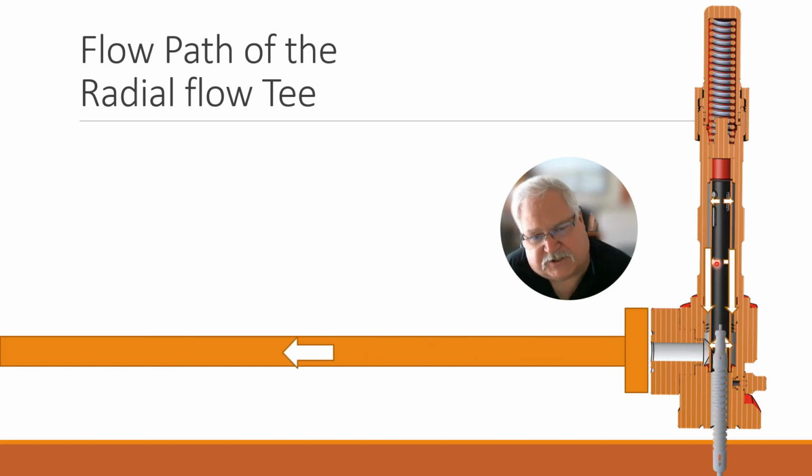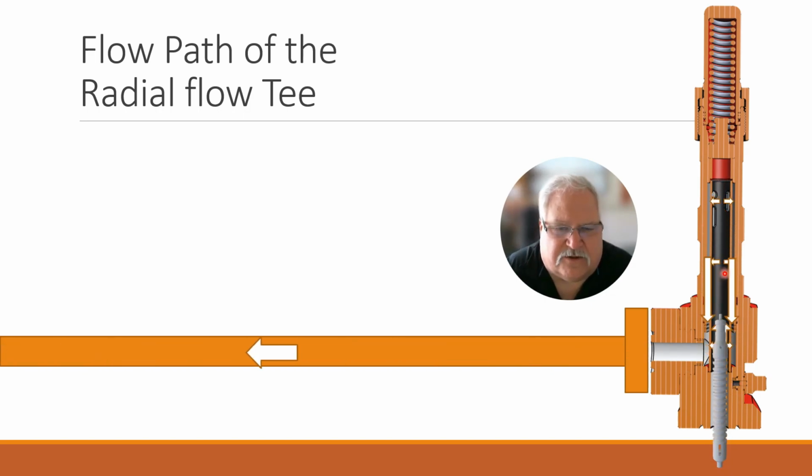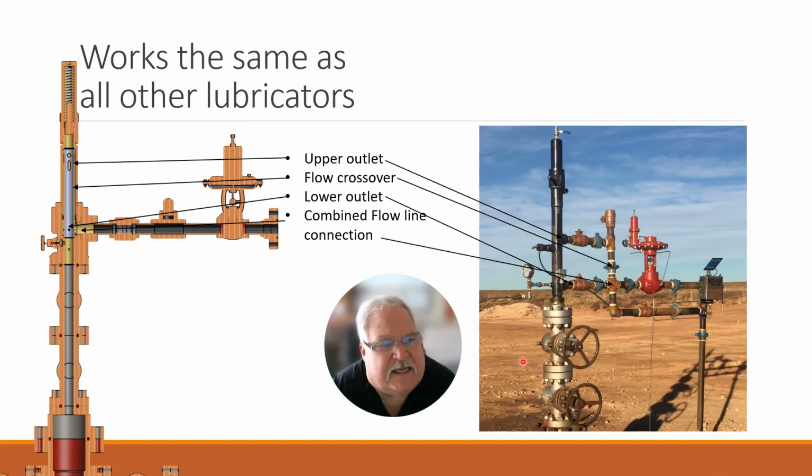So that as the plunger goes by, it's always going to be in the flow. That's only for real low rates where we need to get that plunger up and cycle a valve. It's important to know that, really looking at, for example, here's a standard type of lubricator.